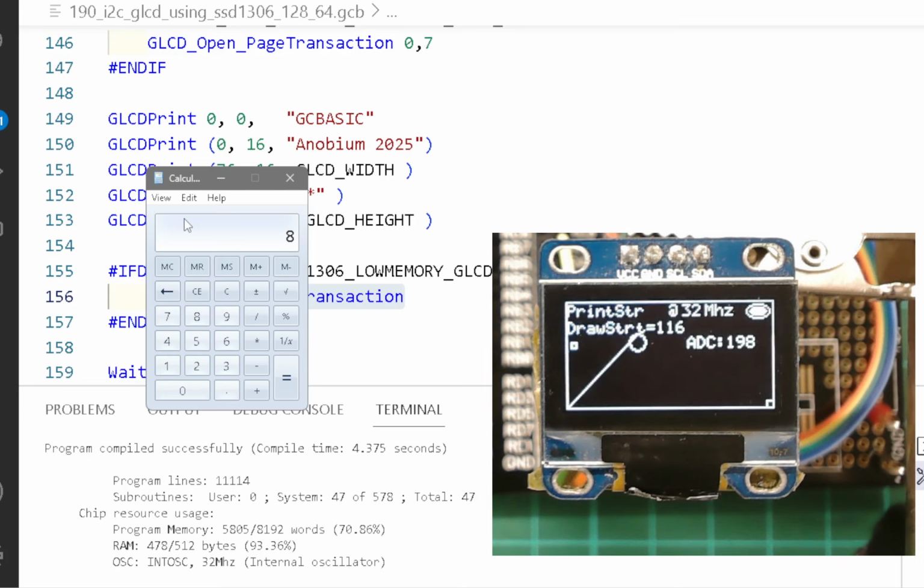Well, I have only got 512 bytes. Well, that doesn't sound right. So 128 times 64. That's how many pixels there are. Oh, I remember. I can actually put 8 pixels in 1 byte. So the minimum that you would require to drive this GLCD is 1K of RAM. Well, we don't have 1K of RAM. We've only got 512 bytes. So how is it working?